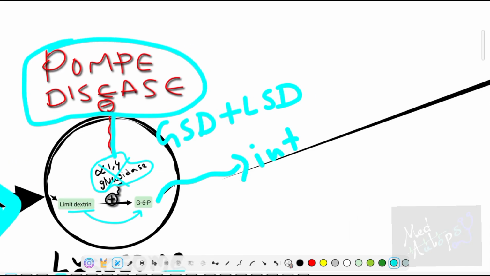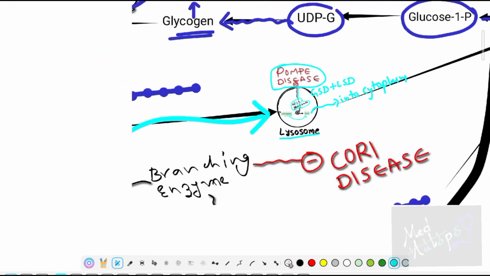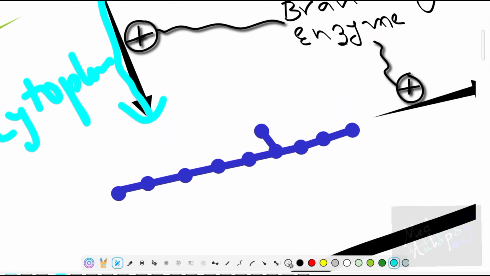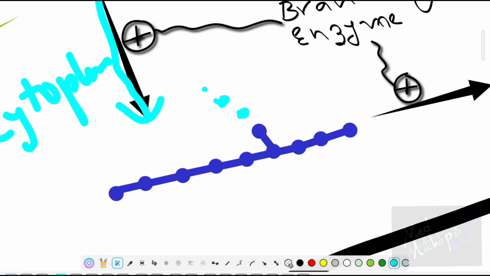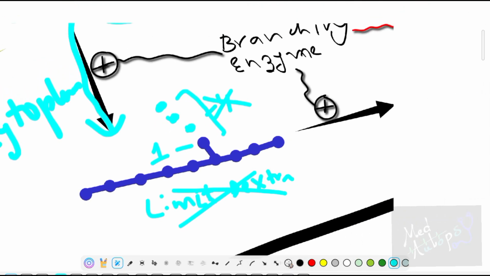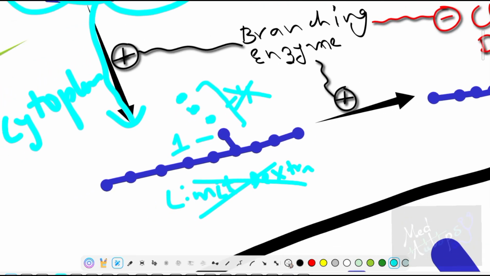So as I said, this glucose 6-phosphate molecule is released into the cytoplasm for its release into the systemic blood circulation. So that is with the lysosome. When the limit dextrin is present in the cytoplasm, then it can again further break down the branched glucose, that is 2 to 4 glucose, which I said before. Now that will be broken down until there is only one glucose present as a branch. So this is not a limit dextrin anymore.